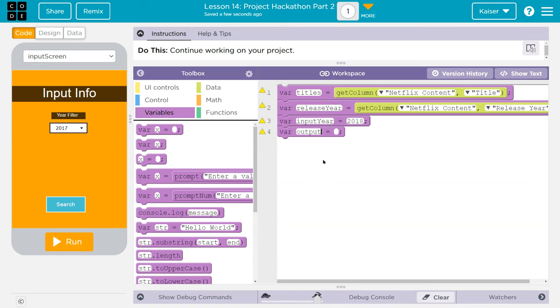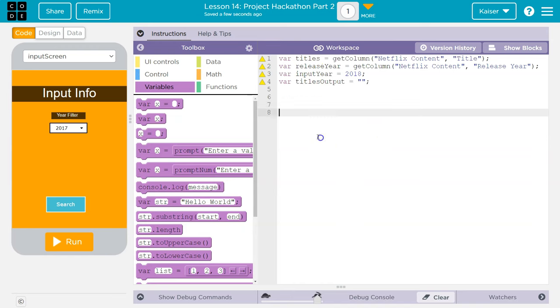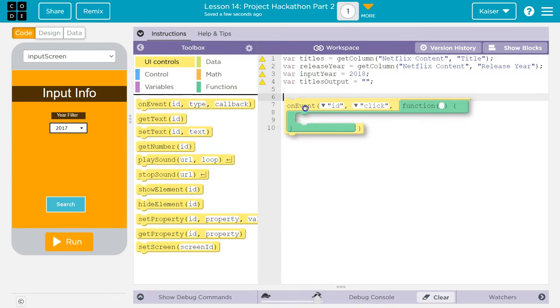So let me go ahead and drag this out and say output, or name title out, titles output or titles list or all titles. And what this is going to be, I'm just going to make this a string, and it'll be an empty one to start. So, great. Now, with all of our variables ready to rock, we need to start doing some of the on-event stuff. So, I'm going to get some spaces in here just for easiness to read. They are not required, but it's kind of nice to have. So, UI, on-event, boom.